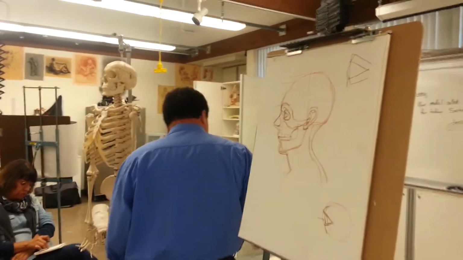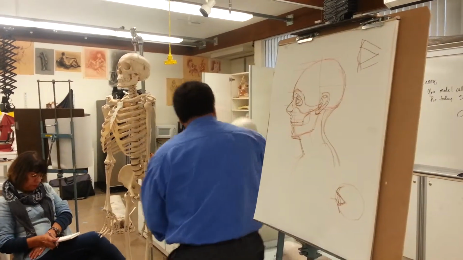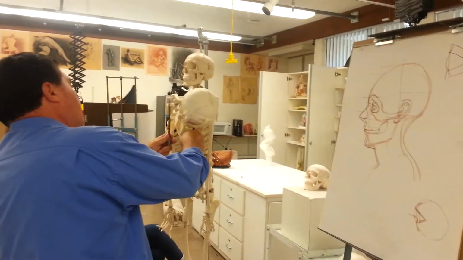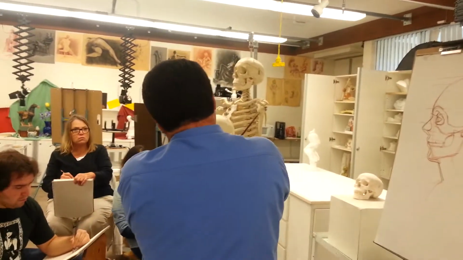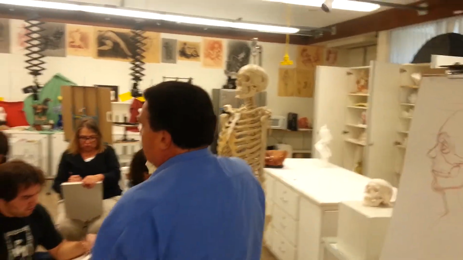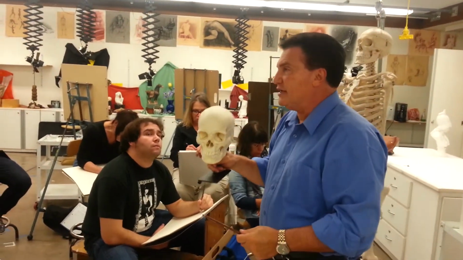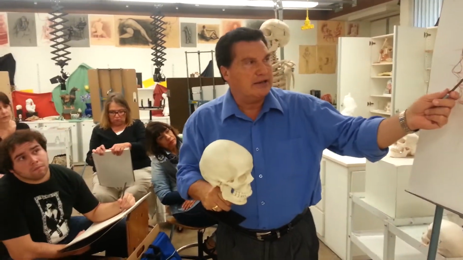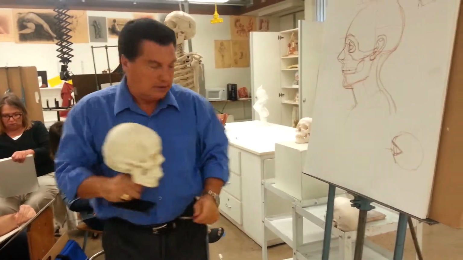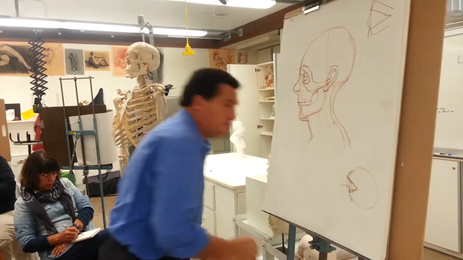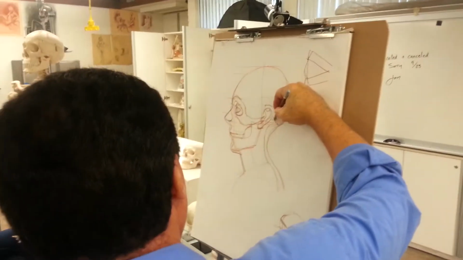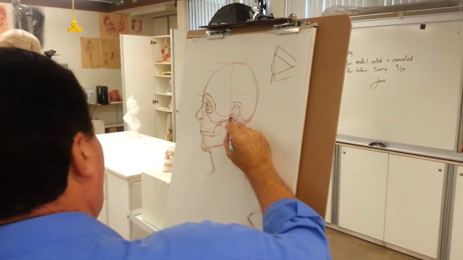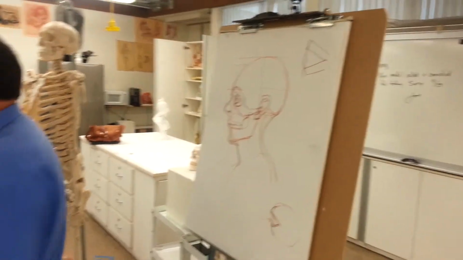Okay, so if I look at this area right here and take where my ear is, you see, and measure it like that, from this back point to there, it's approximately half of what you see. However, never put the ear in the middle. It's always toward one side, in this case, because this is going at an angle. And you look at the distance between where the ear is and the back of the neck. Remember, the hole is here, but the ear moves back.